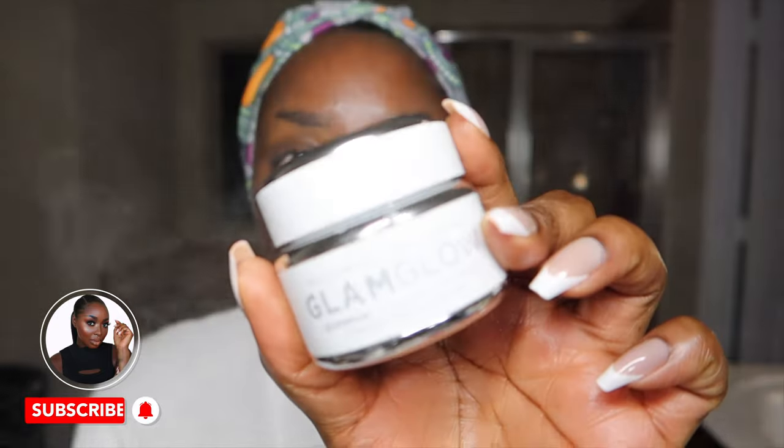I showered and co-washed — look at my nose, it's so red. Let me get some lip balm going before I start talking. This is the Laneige Lip Sleeping Mask — so good, so thick, so great. I use it day and night. This is my steamer. There are two types of clay masks I've discovered: ones that strip the skin and draw impurities out of the pores, which are usually harsh — so if you have dry skin, you don't want a clay mask in those areas.